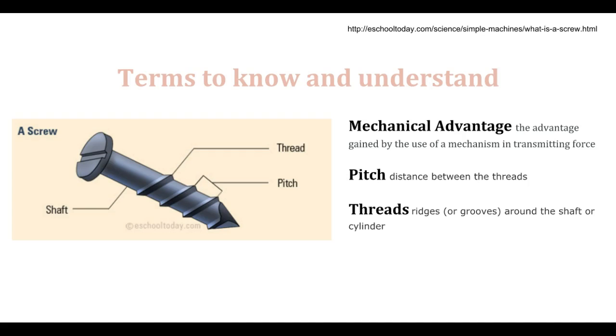So let's look over here at our diagram. When we look at our diagram, we see the shaft. That's the cylinder part right here. We see our thread, which is the groove part, just sits up or is extruded from the shaft. And then we have our pitch. Our pitch is the actual measurement between each thread. We also have the top of our screw. That's normally where we're going to apply our force that's going to turn our screw to make it actually work.